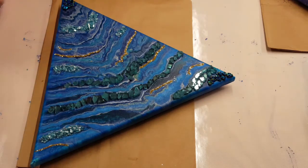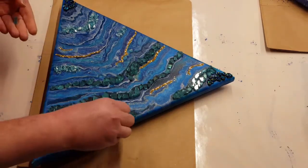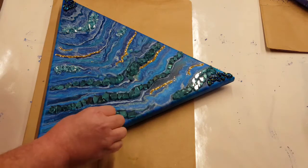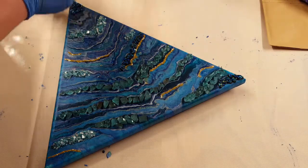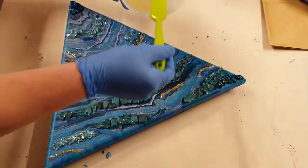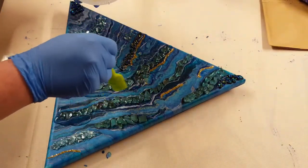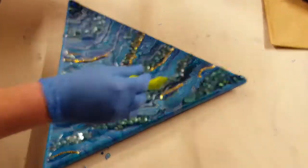So I thought I was going to come back in here and glue these down, but laying out all these pieces took long enough that I've just mixed up some resin and I'm going to resin over the top of this. I'm just sprinkling and putting some resin on top of the stones and the glitter to make sure all that's covered before I do the rest of the canvas.